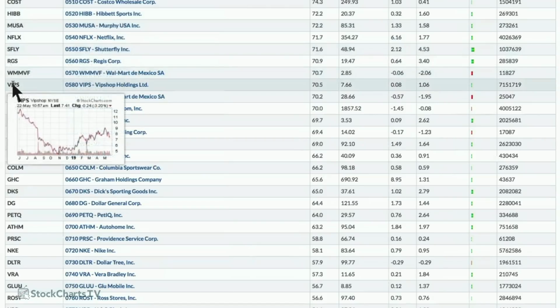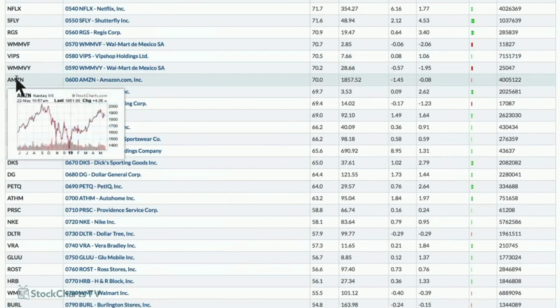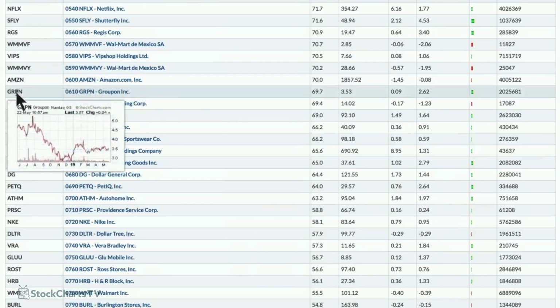So Walmart Mexico, here's BIPS. This chart's rolling over. I would avoid it. It's breaking its uptrend. Amazon, trying to hold in here. I'm not that happy with the price action in all of the FANG names. Just when you group them together and highlight over the list, they're not doing that well. So that is a bigger problem for me, and I think we really want to watch and make sure that if they're not going to hold up as a group, that's probably our biggest tell on what's going on.